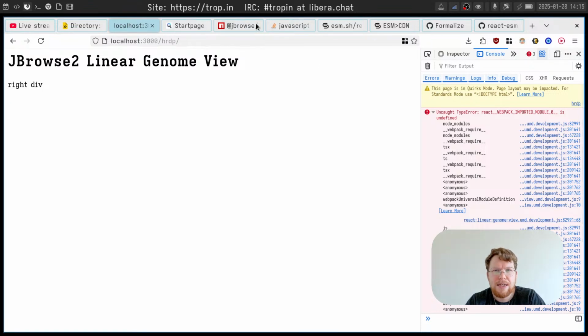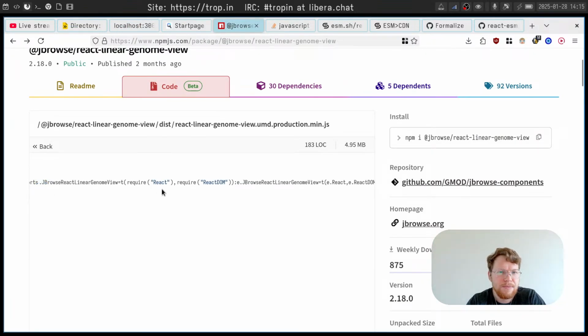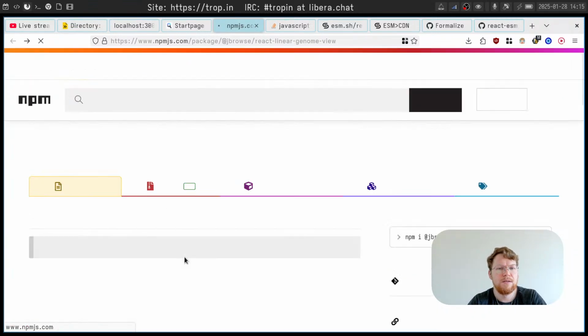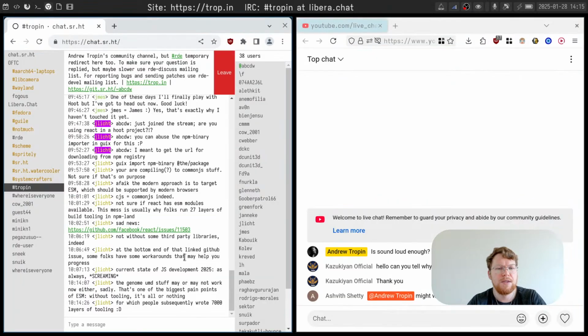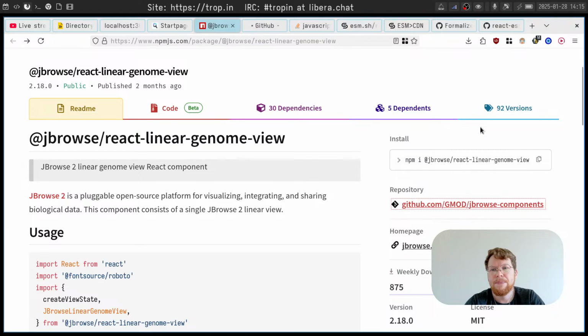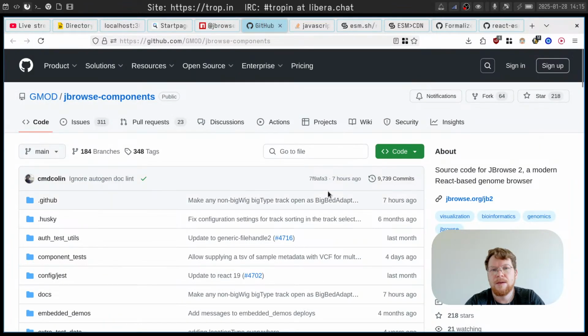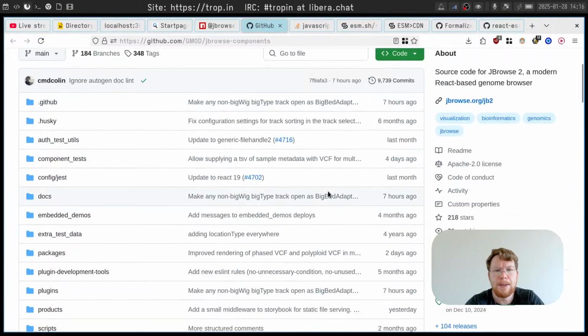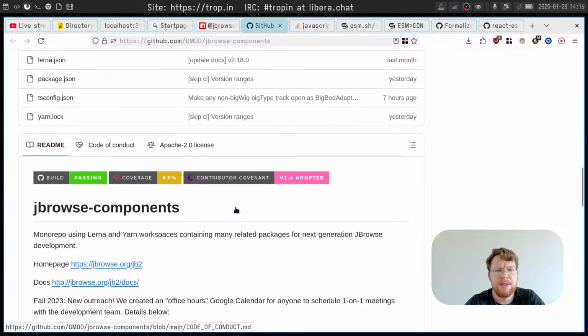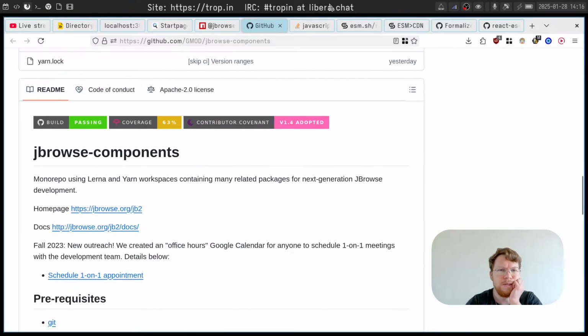What I can say, we can take a look at this code and try to understand if it is ESM or not. But before doing it, I think I will just update to the latest version, that it's probably supposed to work with React 19. And after we update the version, I will try to figure out what and how it works with modules.